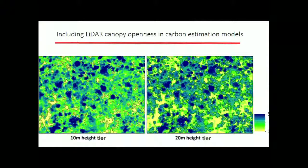You might imagine that other information from the laser scanning would be important. And one thing you can do is, this is looking down on the laser scan. So here we've got a tall tree and this is a shorter area, the yellow, we're spotting all these trees. Just taking a slice through that at 10 meters height or 20 meters height and spotting where the gaps are in the canopy, you might imagine that gives you some more valuable information about forest biomass. If you've got more gappiness, then you have lower biomass. So I'll come back to that in a moment.